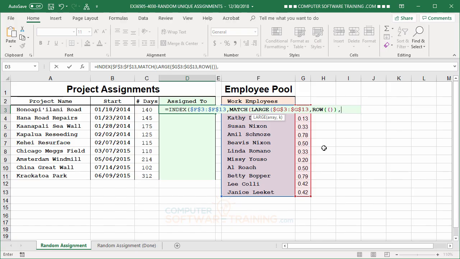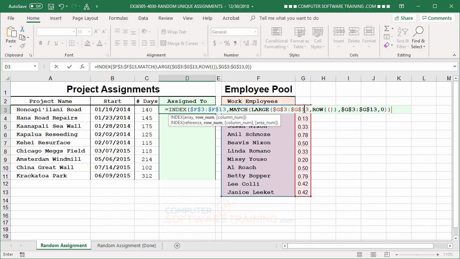All right. And now we're going to select the range of G3, which will be, again, that randomization column. So we're going to start with G3 here. And I can't grab onto it there, so I'm just going to start from the bottom and kind of drag it back up to the top like that. And of course I want to make that once again absolute. So we'll hit the F4 key. Then we'll do a comma, then a 0, and then 2 right parentheses to balance everything off.